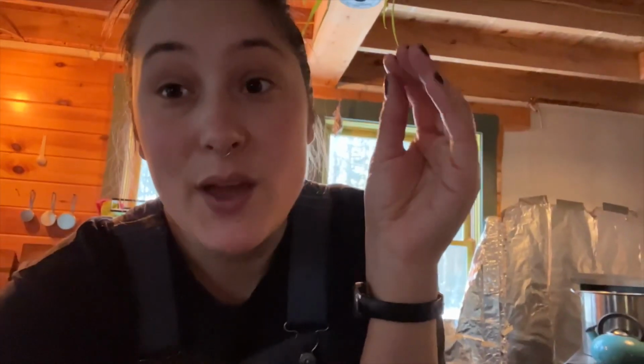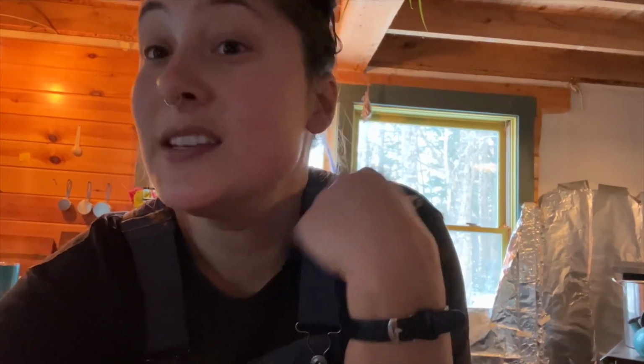I'm back inside warming up. I was out there maybe 40-ish minutes, and the temperature went from 6 or 5, I don't remember exactly what, to 3 while I was out there. I chopped as much of the ice and snow away from the little water spigots and stuck a little feather in there to make sure that the water would come out. It is also so cold that the water was almost instantly freezing. So I'm definitely gonna have to go back out there. I'll go out there tomorrow.